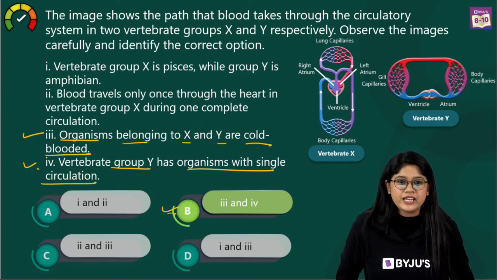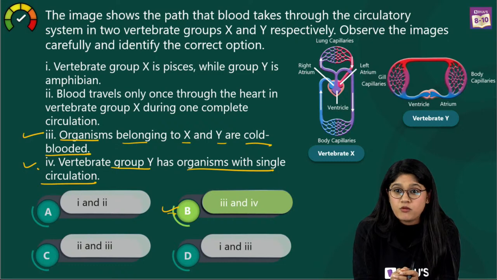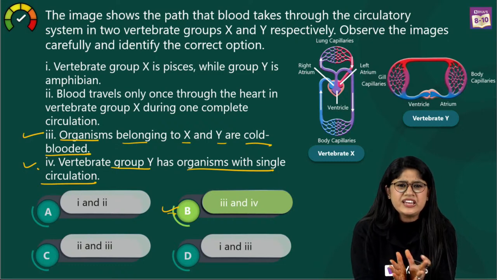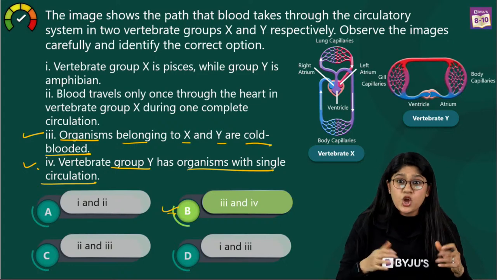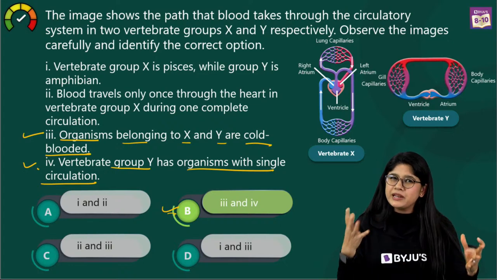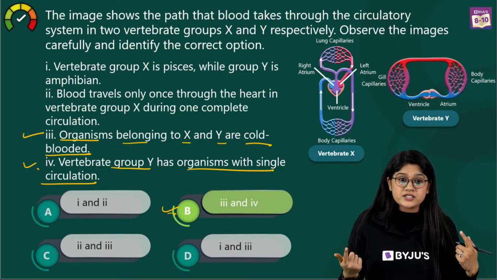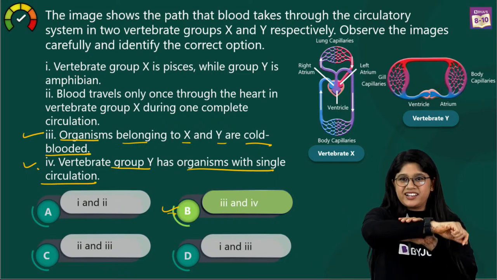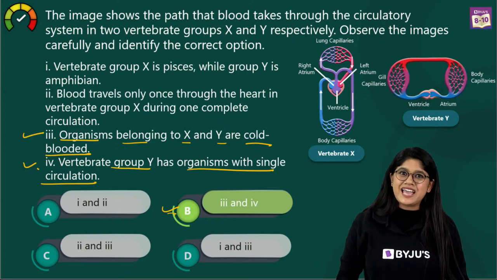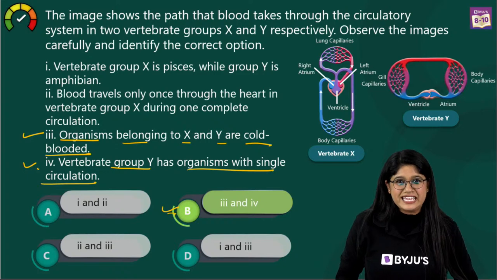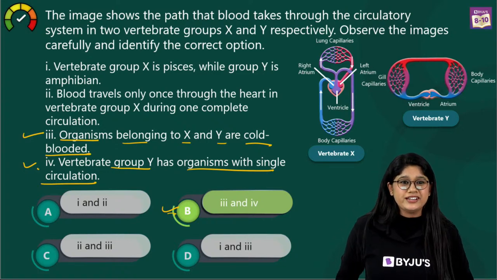Congratulations. Very good. Now, I can see one question: what is the difference between cold-blooded and warm-blooded? It's a very easy question. When we talk about cold-blooded and warm-blooded animals, one can actually adapt and maintain their body temperature, and one changes according to the environment. You and I are warm-blooded. I'm wearing a sweater because I feel cold, right? I'm a warm-blooded animal. But of course, the alligators and the frog will not be doing that. Absolutely correct, Yogi. It's the temperature regulation.